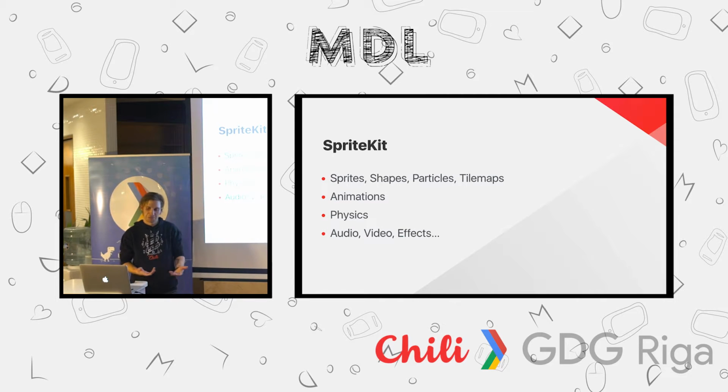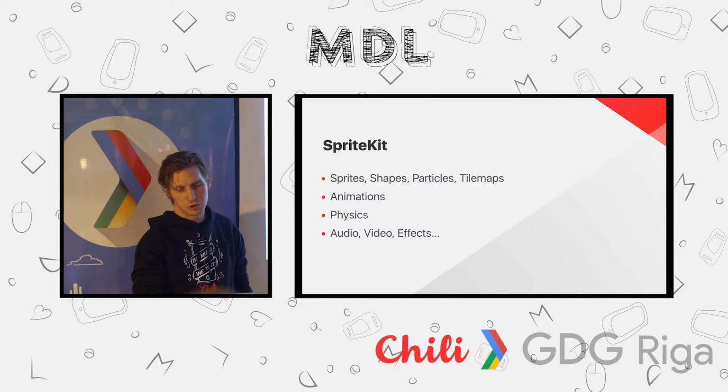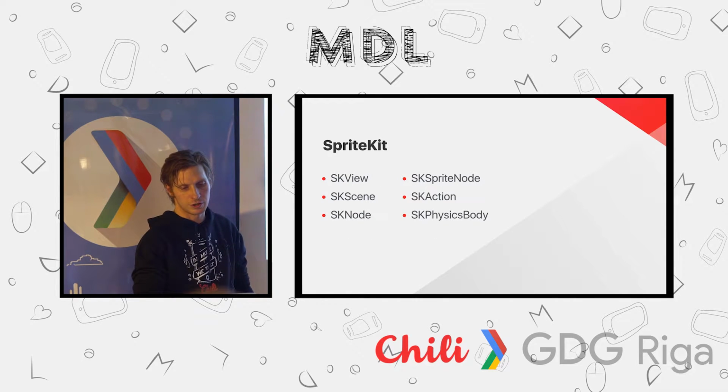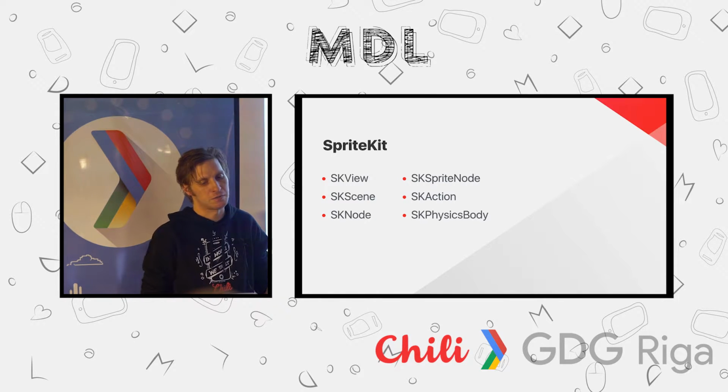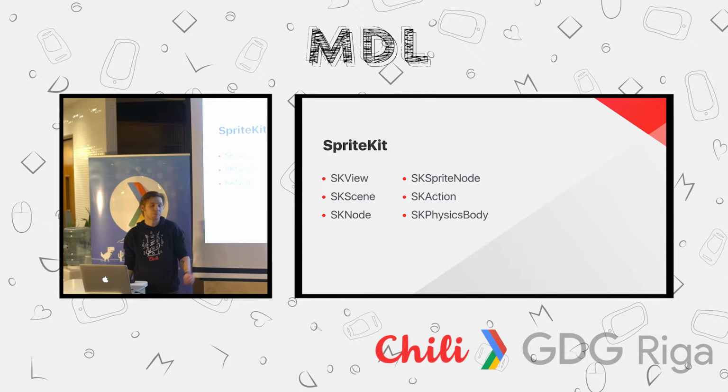So it has everything you need for a 2D framework, like support for sprites, shapes, particles, tile maps, animation, physics. For a lot of those tools, it also has visual editing. And to get started, these are the six classes you need to know. Basically, if you know them, you can do almost 90% of 2D game tasks.